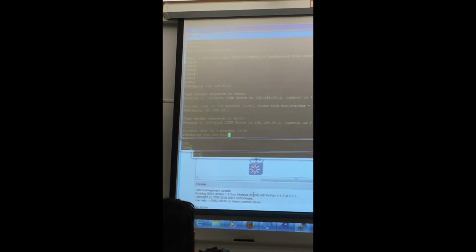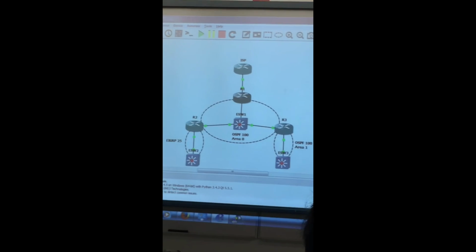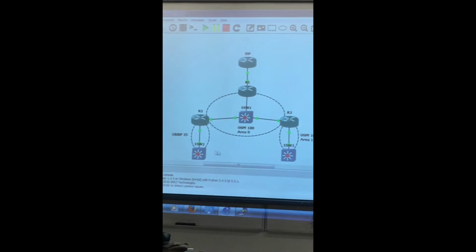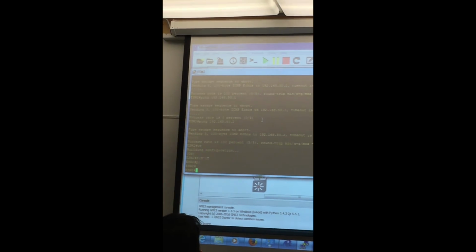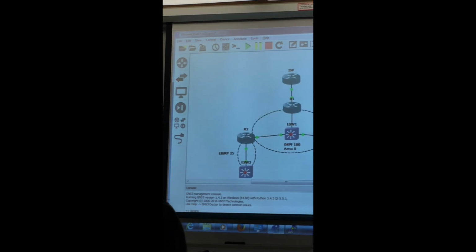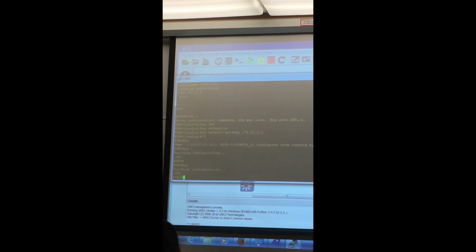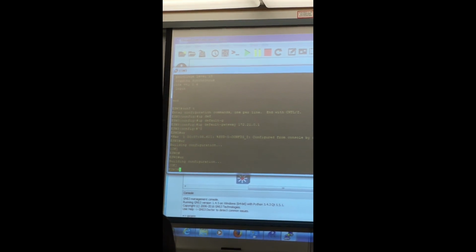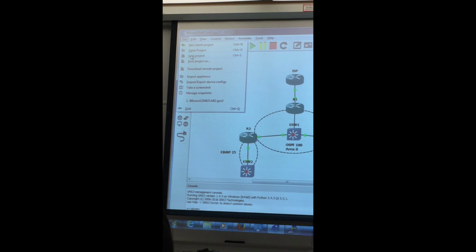The ISP router, the switches, Switch 1, Switch 2. So once I write memory on everything, I can then go to File, Save Project.